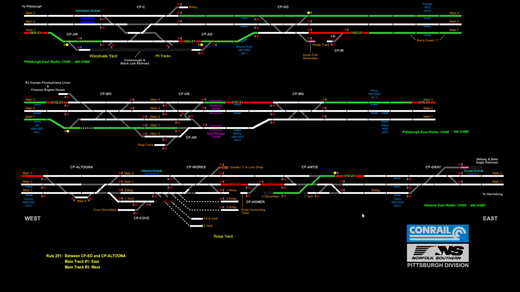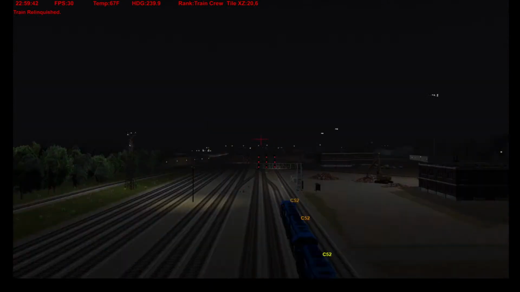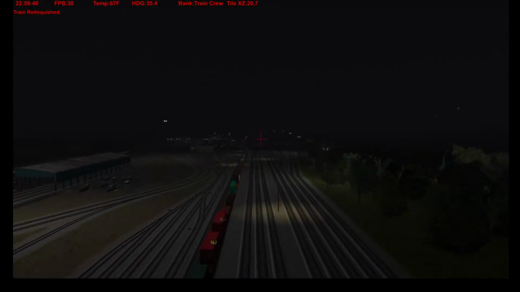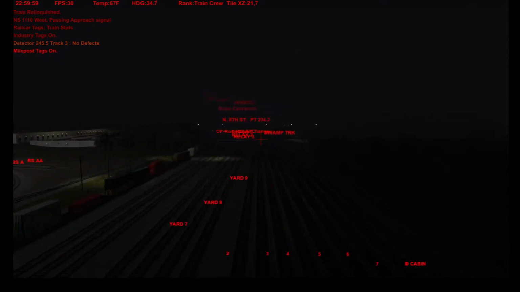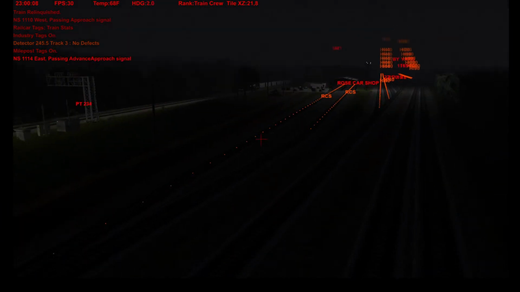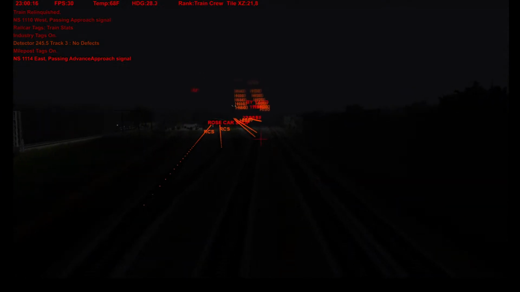What I can do in the yard, because he's coming into 2 secondary here, is I can bring him in so that he can work. Actually, all these trains were waiting for him. That's interesting. So I'm going to go ahead and I'm going to relinquish this train. And I want to see. There we go. Ah, cool. They have the lights at night. That's neat. I haven't seen that yet.